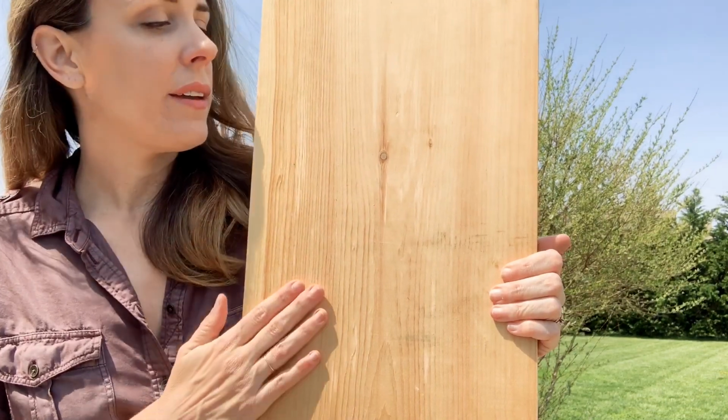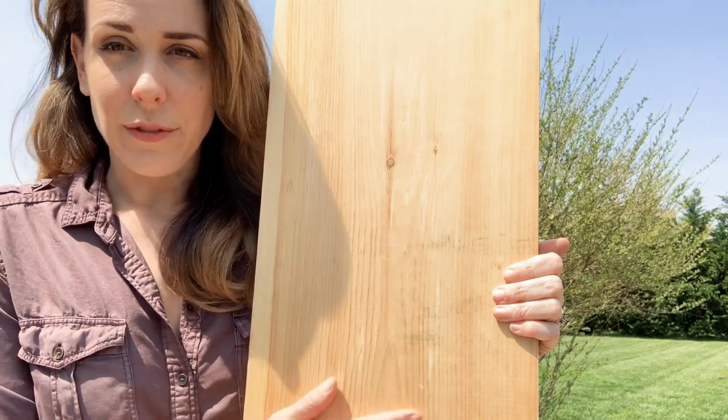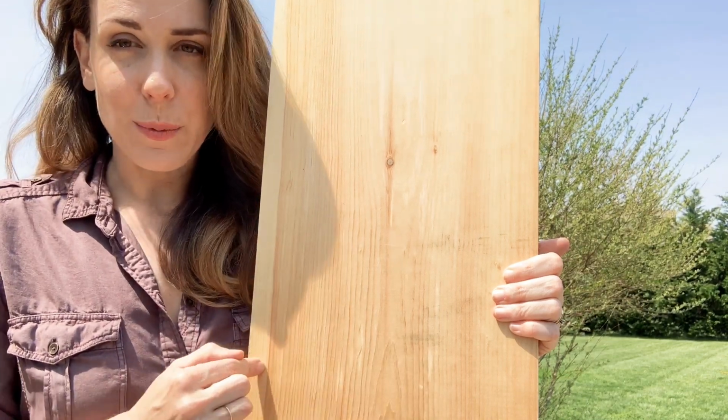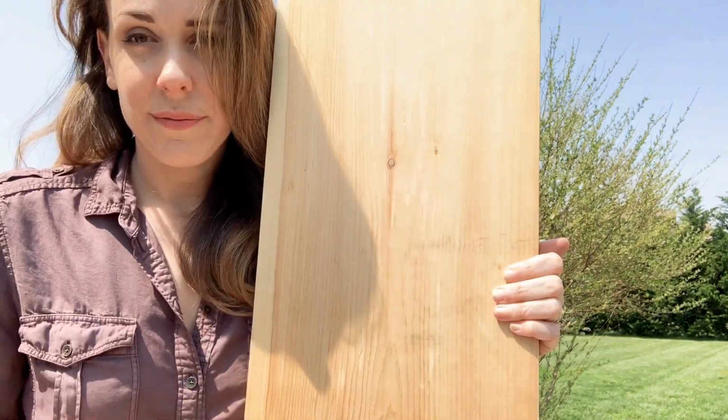So after I burn this wood, I'm going to come back and sand it down very well so that only the deepest parts of the grain hold on to that char and give me that aged look. So I'm just turning this until I hear that gas. Be extra careful, please.